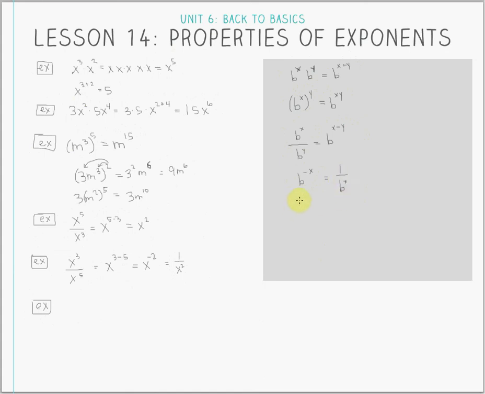And the same thing, if I have 1 over b to the negative x, I can rewrite it as b to the x in the numerator. So it would just be where things are. So if I have, for instance, let's say x cubed, y to the negative 2, m to the second, n to the negative 5. Okay?